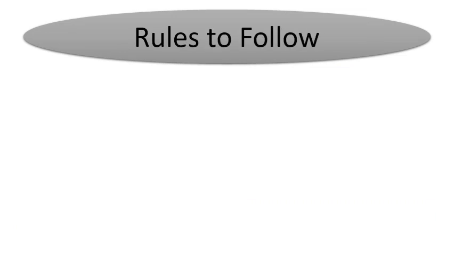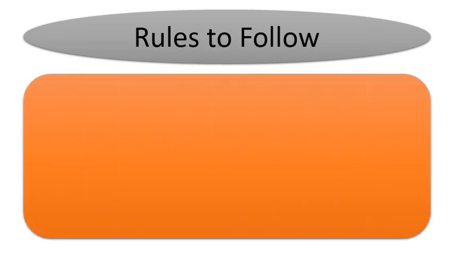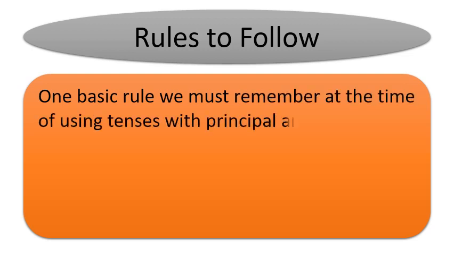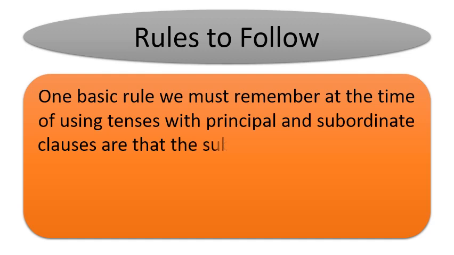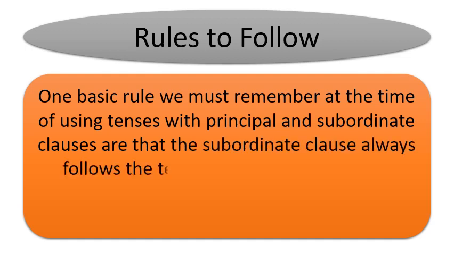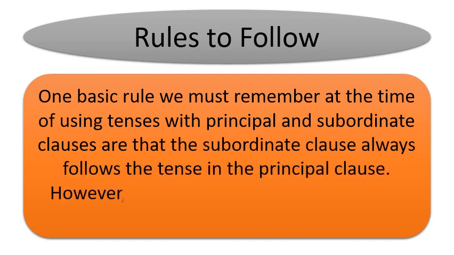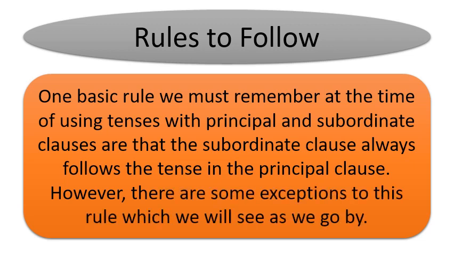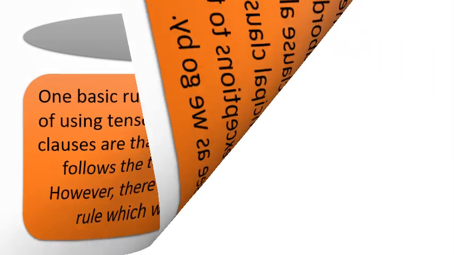Rules to follow: sequence of tenses. One basic rule we must remember at the time of using tenses with principal and subordinate clauses is that the subordinate clause always follows the tense in the principal clause. However, there are some exceptions to this rule, which we will see as we go by. There are certain rules to form sequence of tenses.